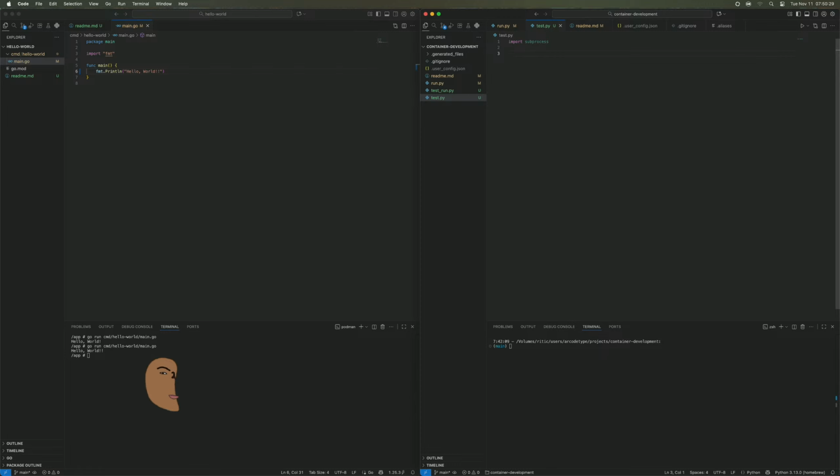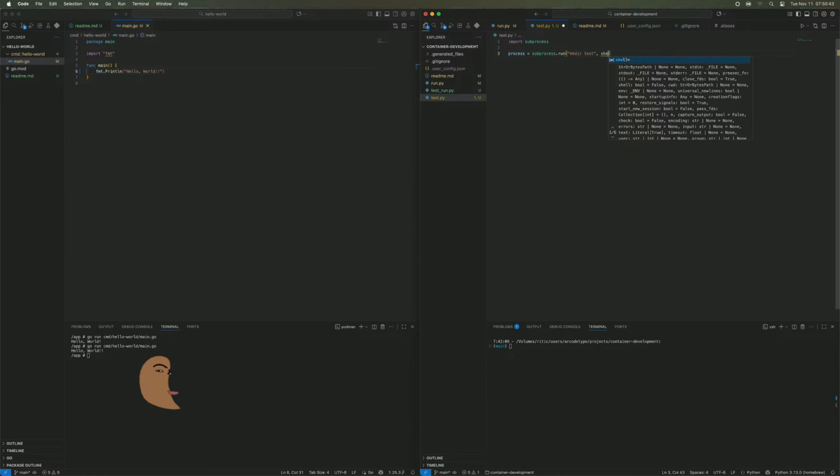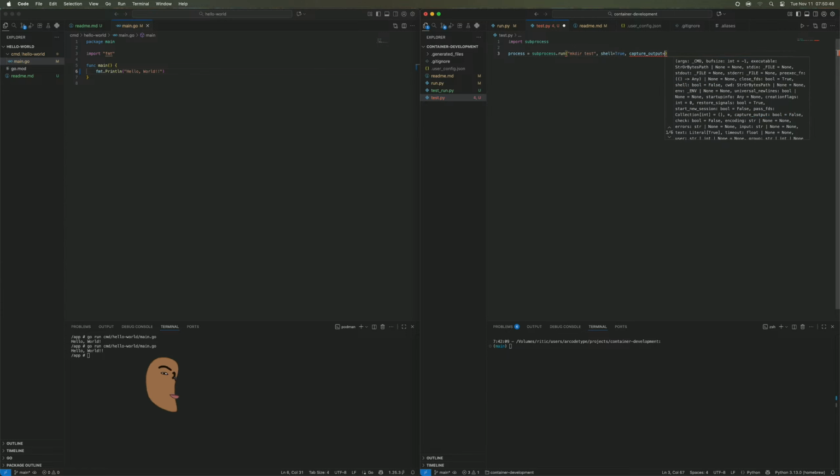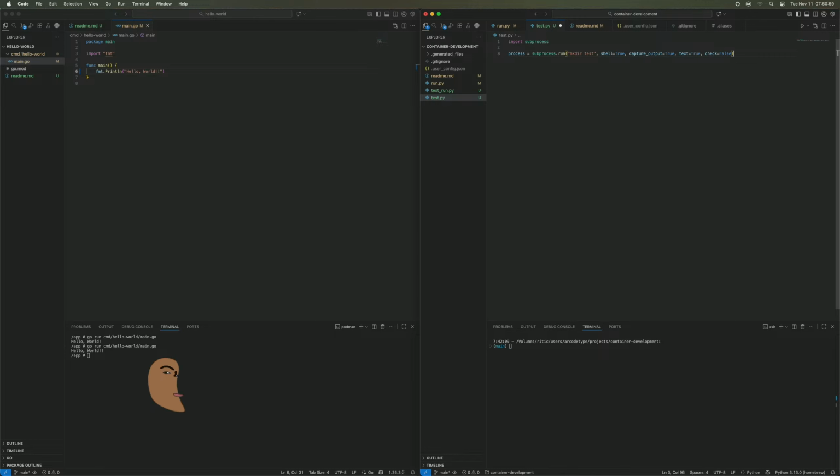And then this equals subprocess.run. Let's do something like mkdir test, shell equals true, capture_output equals true, sure. Check equals false. Something like that, and then let's just run it.